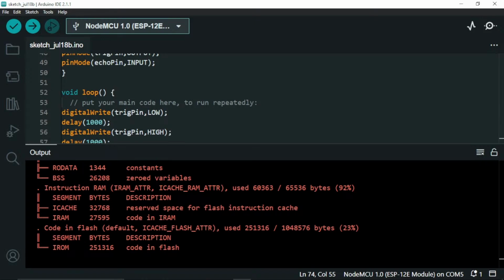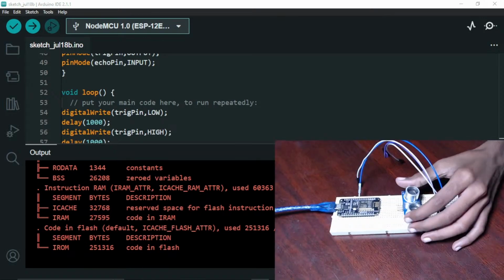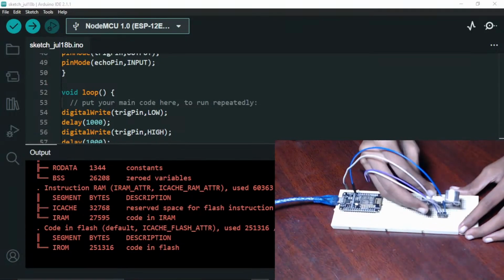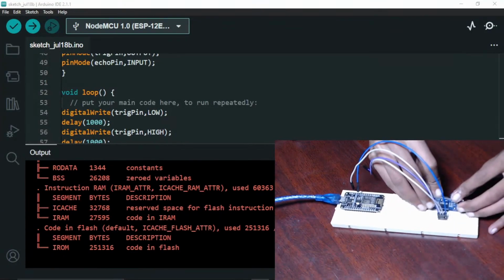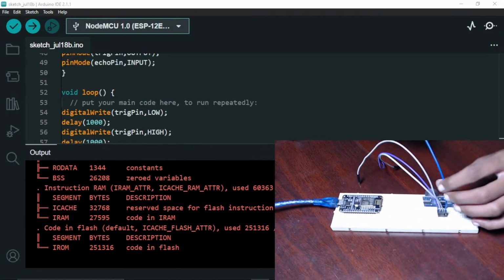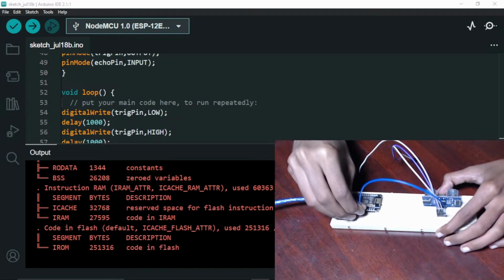Now let's move to the hardware part. So this is our ultrasonic sensor. Let me place it here. The first pin has to be connected with VCC. We can just give 3.3 volt.